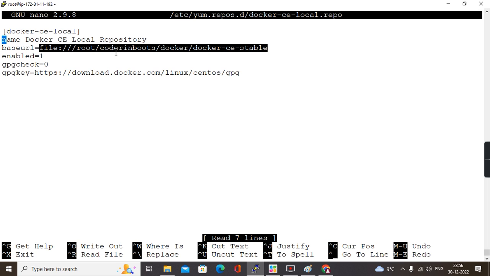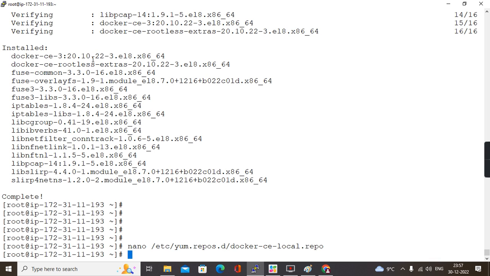But the problem is, how will other machines access this repository? One option is, if you have a mount directory like NFS, you can mount it to all the other machines. Another option is to keep this in an Nginx or Apache HTTP web root.